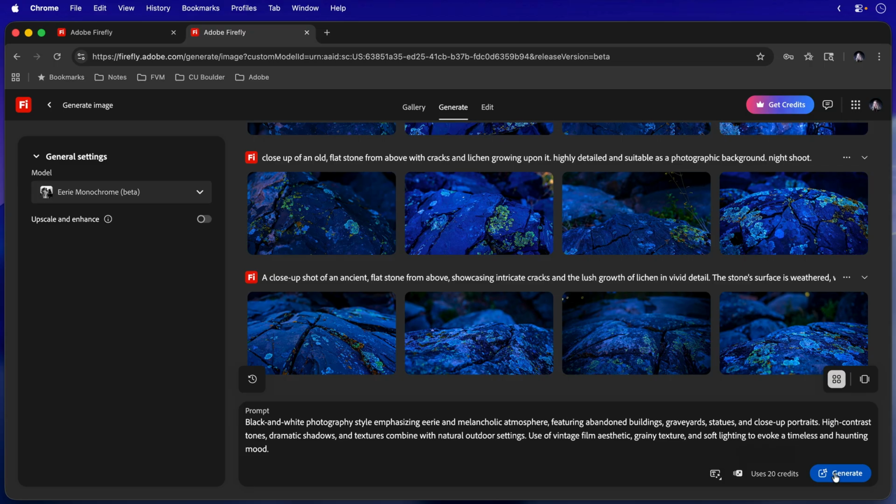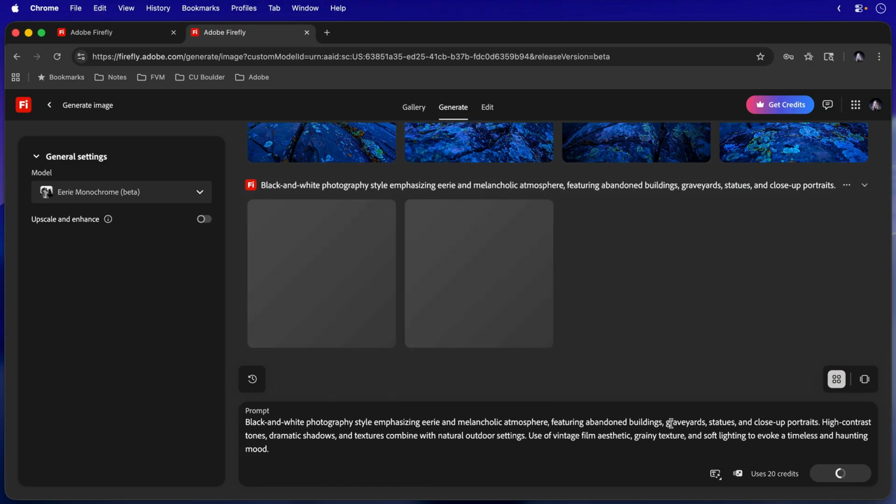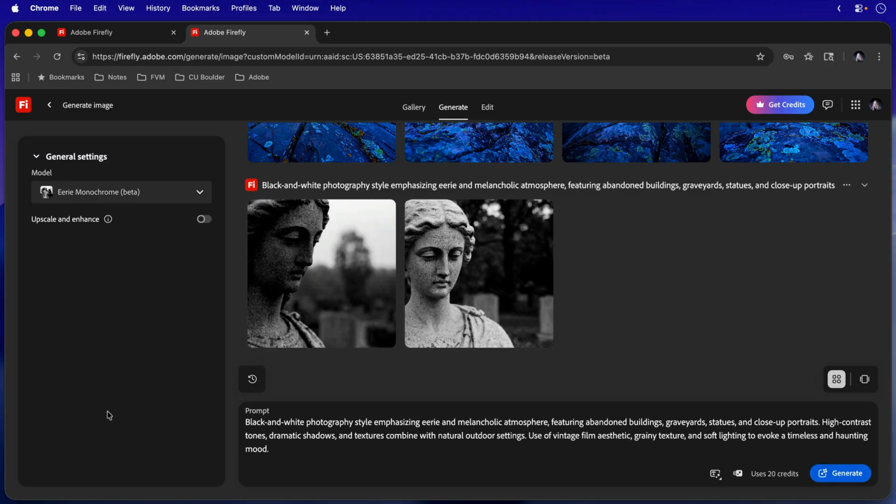So let's go ahead and generate. You can see it's generating 2 variations of this prompt. And there we have it. So it's created some pretty basic statues here. But what we can also do is type in something to change the prompt.